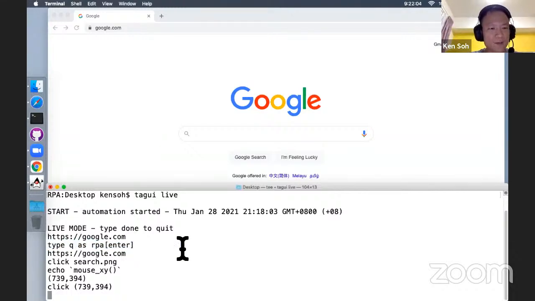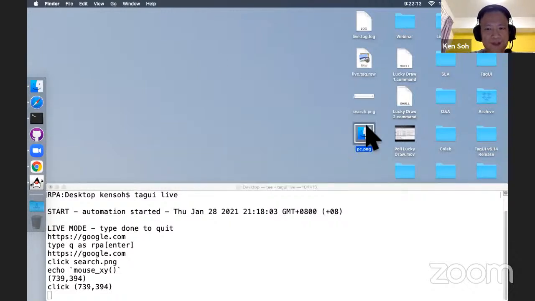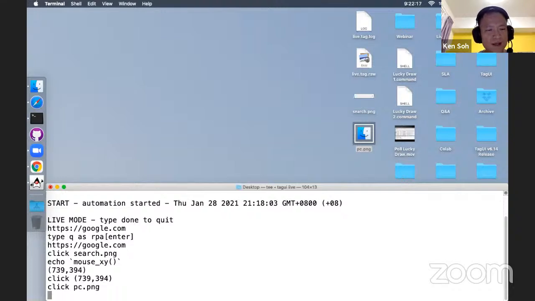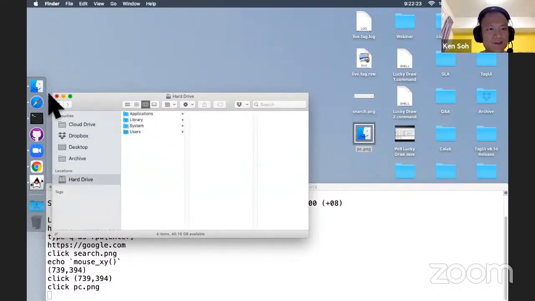So for example, let's say I'm running on Mac, but let's say you're on a Windows computer, your icon will be different. So let's say I do a PC, I click on the PC, then TagUI will, based on the image snapshot, click on the PC icon, right? It's as simple as that.